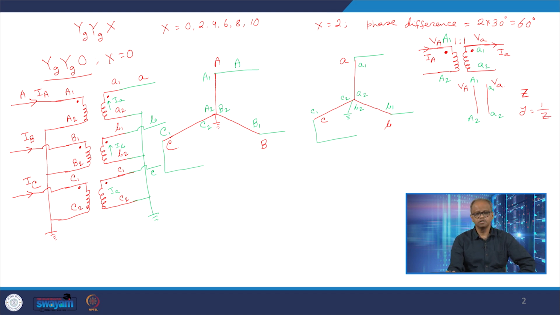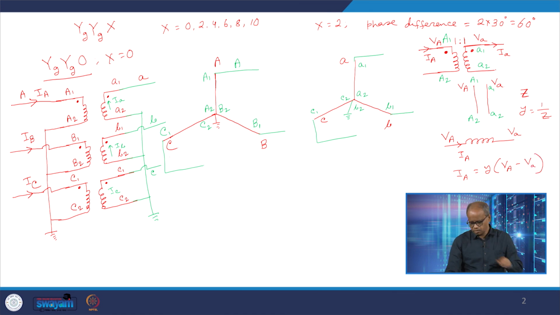And then, we have already said in the last lecture that our assumption is that we are going to neglect the magnetizing impedances of any transformer model. So, for this transformer the model is very simple, it will be represented only by this. This side voltage is capital VA, and this voltage is small va, in per unit. If I say that the current is IA, then of course I can write that IA is equal to Y into (VA minus V small a).